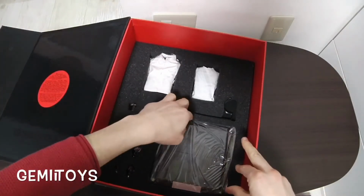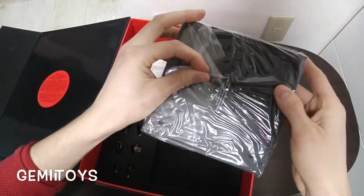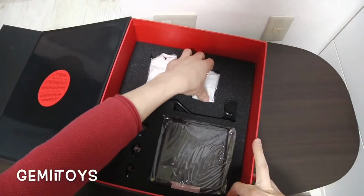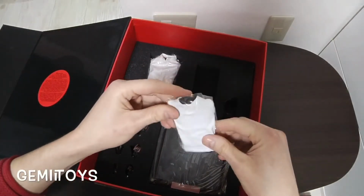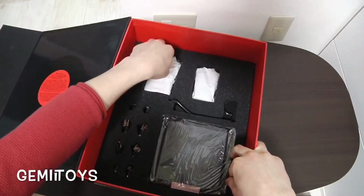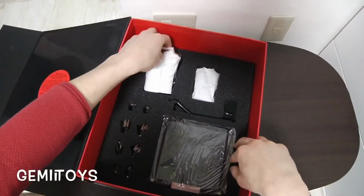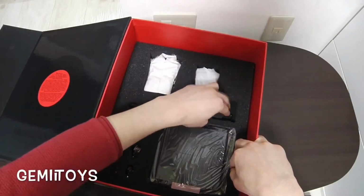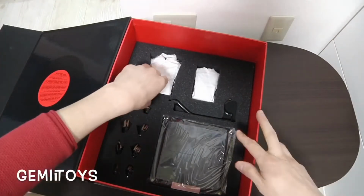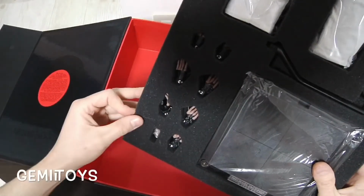Because look at this. I mean, it's brand new. It's got all the wrappings. This is sealed. It's pretty much sealed. And this here, the extra outfit, I don't think this has ever been open. It doesn't look open, and by the pictures I saw, that's what I was kind of expecting. Just the purse system is something that needs to be fixed. And you know, I got this guy for under 200 bucks. I think that's a pretty good deal. And here are all the extra hands.